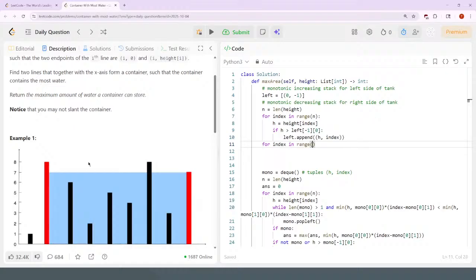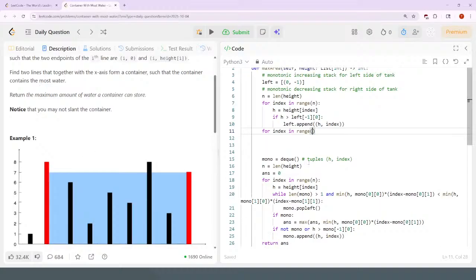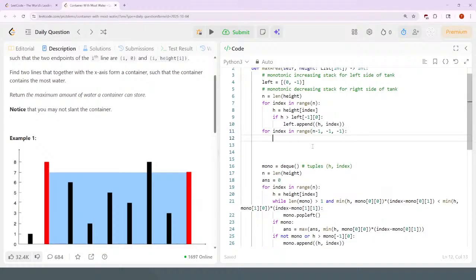Index in range, okay, yeah. So I, in range n minus 1 to 0. Height is height of this index.